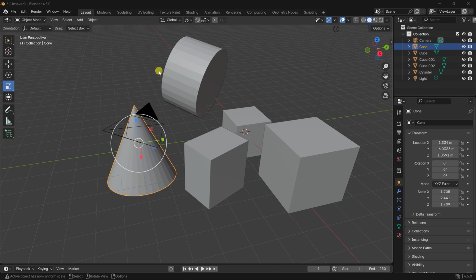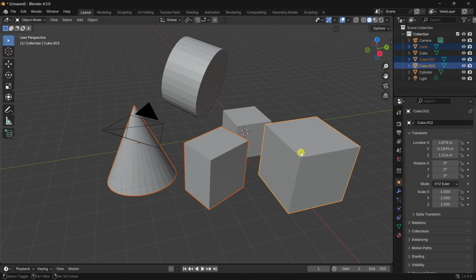Now, try adding a few more objects, and once you do, try moving them around, try rotating them, and try scaling them. You could use a toolbar over on the left-hand side, or experiment with the shortcut keys and see what you're most comfortable with. Once you're ready, up on top, let's click on the Select Box tool. And over here, let's select all of the different test objects. So I have my cone selected, but press the Shift key and then click on this cube. I'll press the Shift key and select this one, and that one. Over on the right-hand side, I can see that I have all these different objects selected.